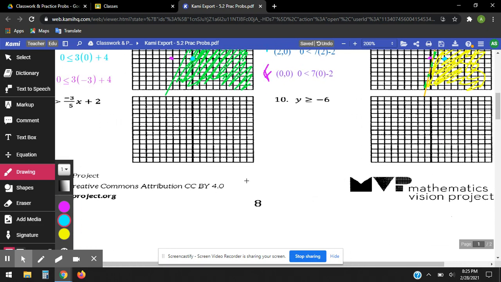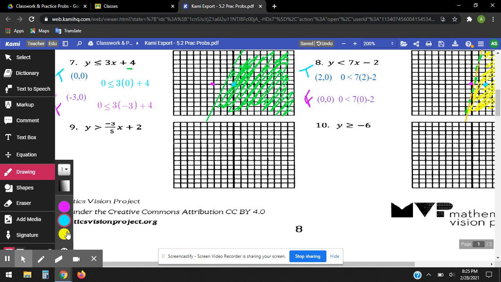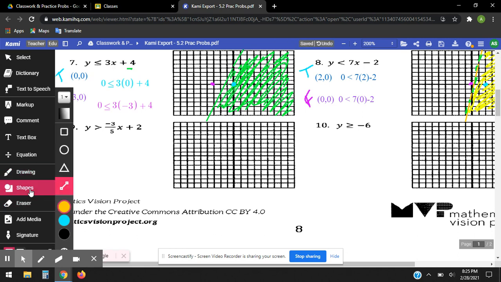All right, let's go over here to 9. All right, I'm going to do my line in that yellow again. So here we have a greater than. So the same idea as what we did before. I'm going to do that dotted line thing, but first I'm just going to get the line on there. So I'm going to go to positive 2, 1, 2, and I'm going to go down 3, right 5. 1, 2, oh, I'm drawing again. I get that shape. So much easier with the lines. Okay. 1, 2. I'm going to go 1, 2, 3, right?